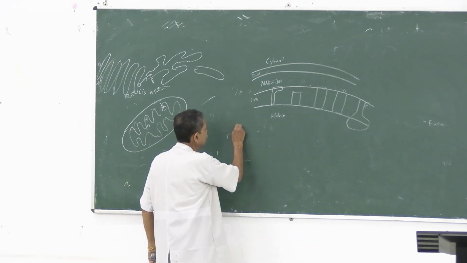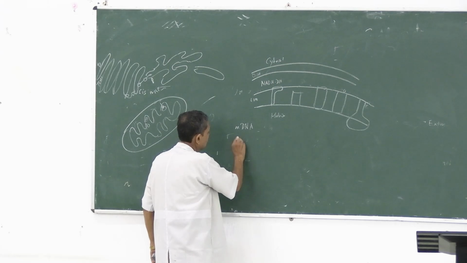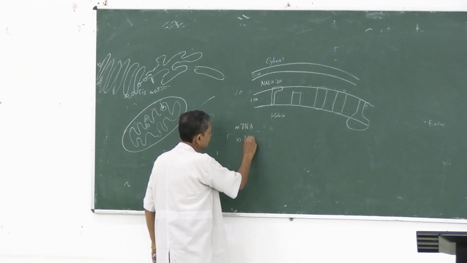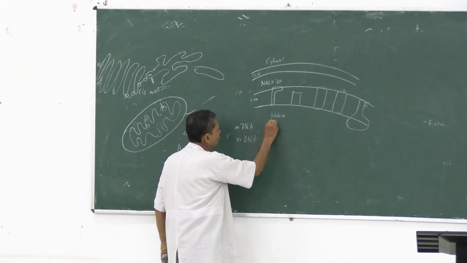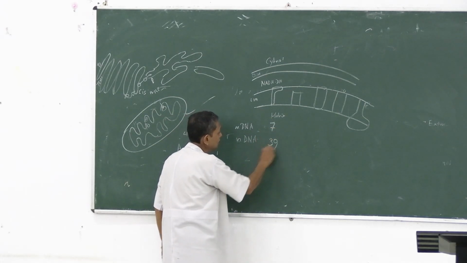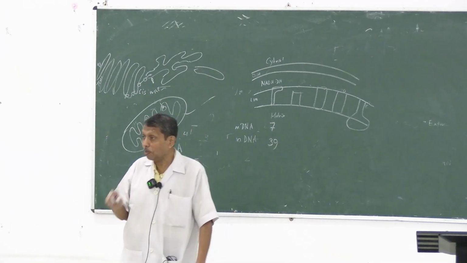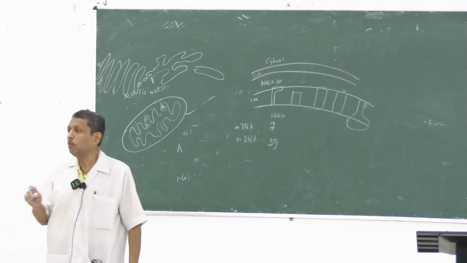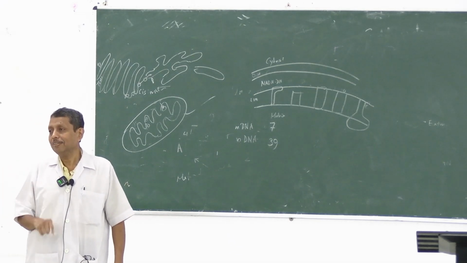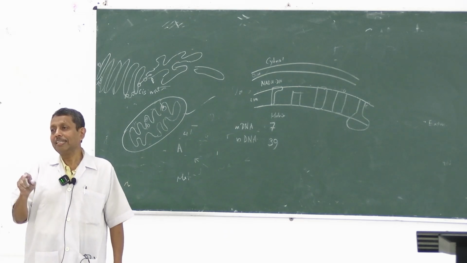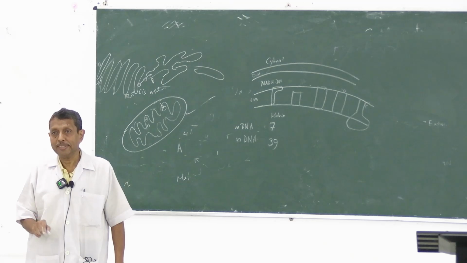there is the mitochondrial DNA and nuclear DNA. 7 proteins are from mitochondrial DNA and 39 proteins from nuclear DNA that is produced. They all come together to produce this complex. If you go through Harper's current text also, you will find it in detail, and they are intelligible. But in physiology text, they explain in a simplified way.